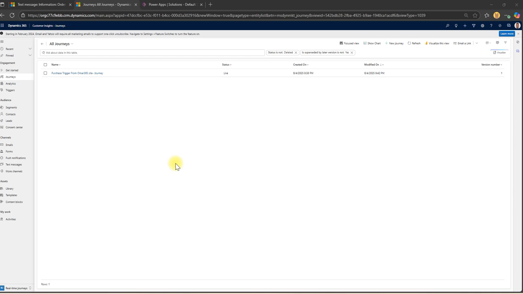So far, we have gone through emails, text messages, and templates, and we've also touched base on the content blocks in the previous module. Now that we have some emails and SMS, we want to go ahead and create journeys. But let's start with what journeys are, and what the two types of journeys are that you can create in customer insight journeys.